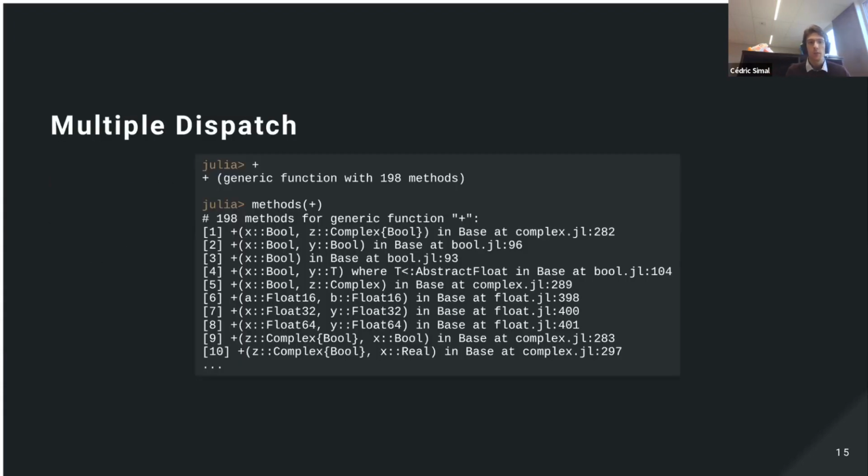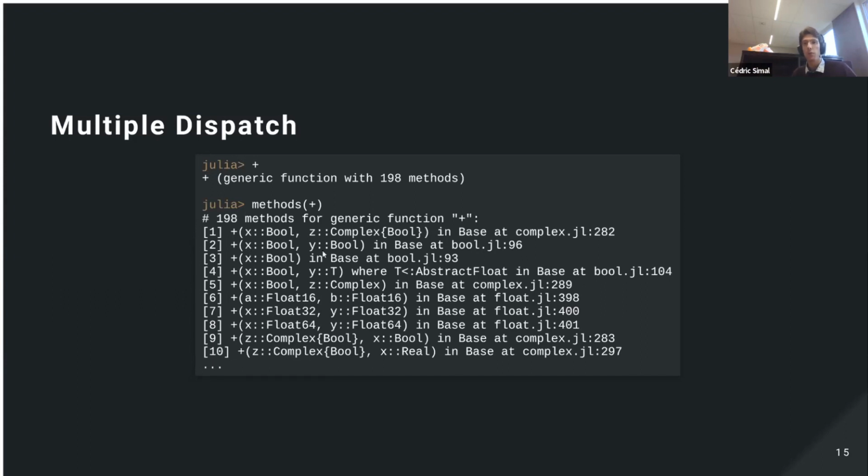So this brings me back to the other part that really ties all things together, which is the way Julia works. When you have a function, a function in Julia is just a name. For example, plus: the plus operator is just a function, but then a function has many methods. And a method is just a combination of the function plus the types of its arguments. So for example, I have the plus operator and I ask Julia for the methods it has, and it shows me a list of a bunch of different methods.